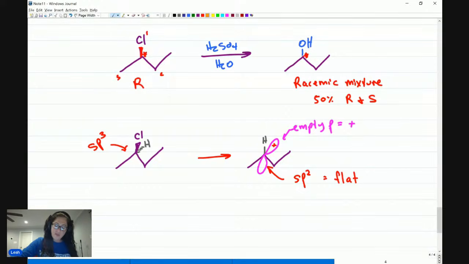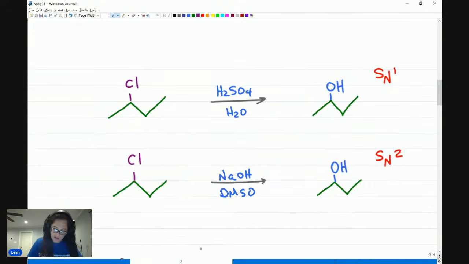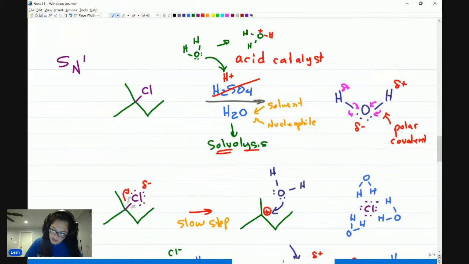So if the product is chiral for SN1, it will be racemic. If it is achiral, then that question is a moot point. So in this case, notice that it's chiral, but in the next example that we did, notice that this is not chiral, even though it's sp3 hybridized, even though it is three-dimensional. And that is because I have two identical substituents. These are both methyl groups. For a carbon to be chiral, I have to have 4 unique substituents.